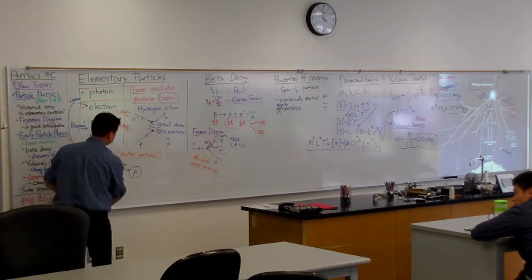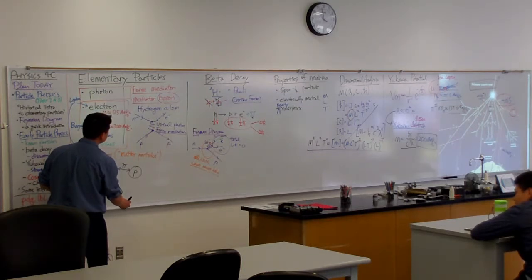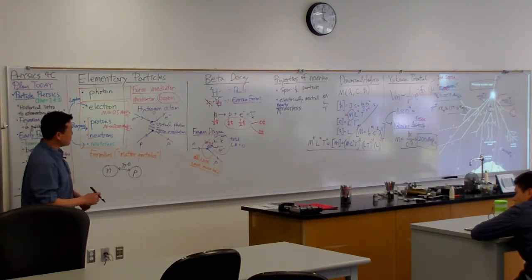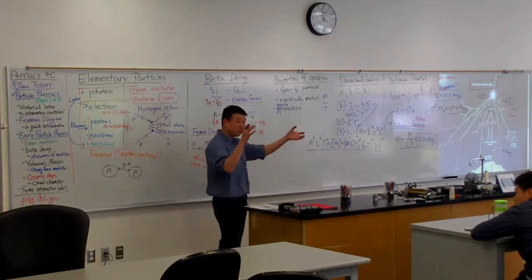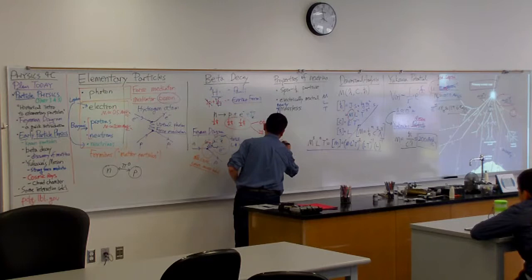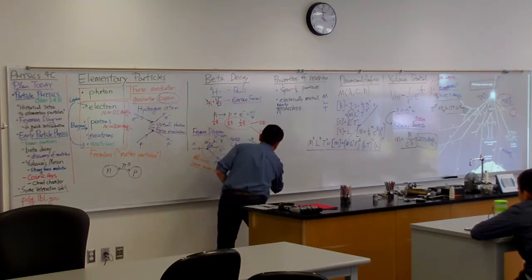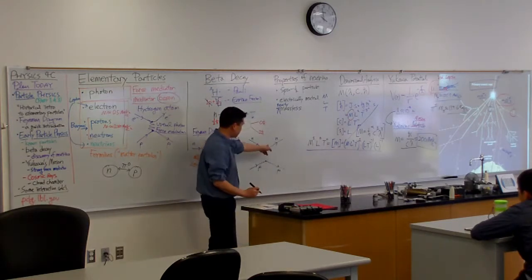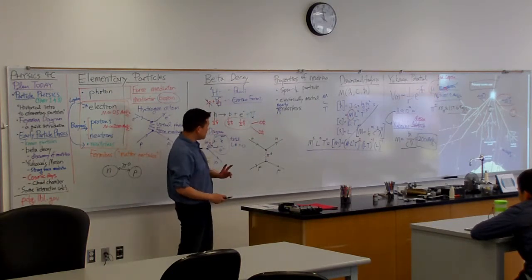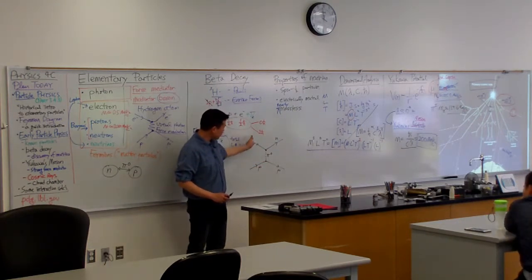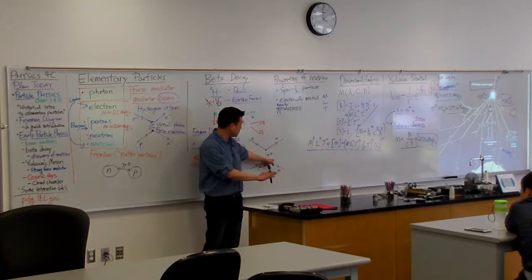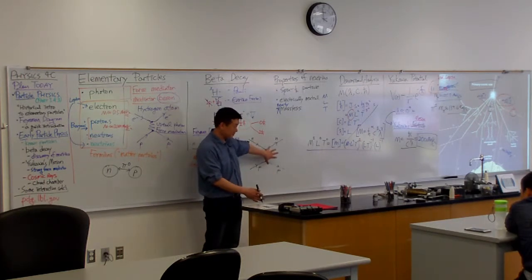If you are drawing Feynman diagram, it might look something like this. How the nucleus is bound together, you might think of it as well. I have a neutron coming in. I have a neutron going out. Proton coming in. Proton going out. And the way this interaction is mediated is by the neutral pion. Now, this is the early model. All these three particles are composite particles made up of what we now call quarks. In the quark model, there's even more fundamental underlying picture. But, this is a kind of starting place.